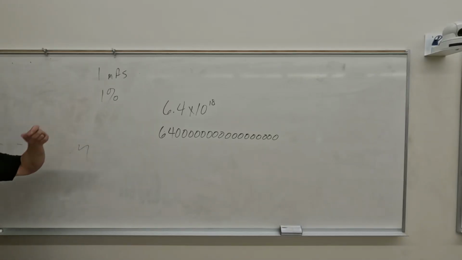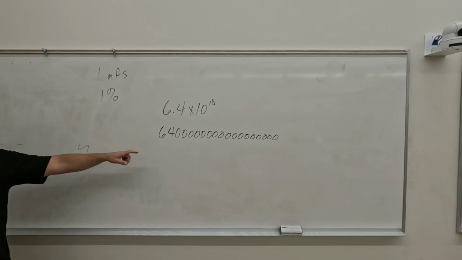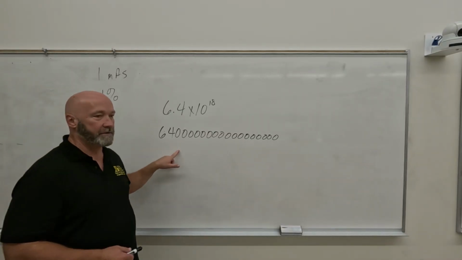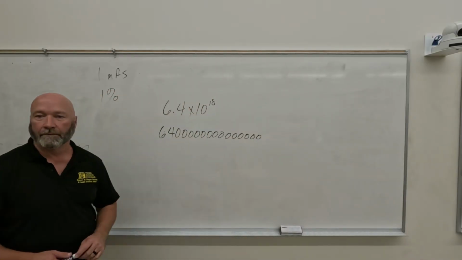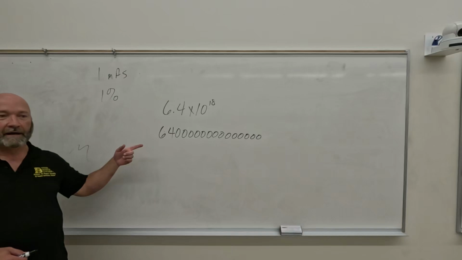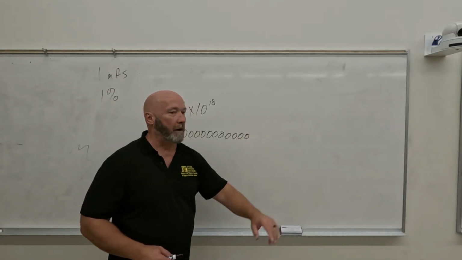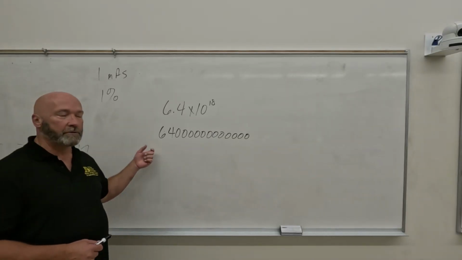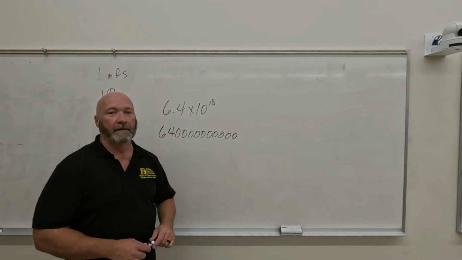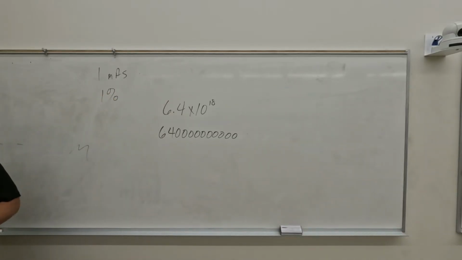But we need 1 mass, which is 1/1000th of this. So if I divide that by 1,000, the easiest thing to do would be to just knock 3 zeros off, right? And if only 1% of that becomes X-rays, I can knock 2 more off. So how many X-rays do we create with a 1 mass exposure? A big freaking number, right? So what if only 1% of those are useful X-rays? What do I still have? Another big freaking number, right?